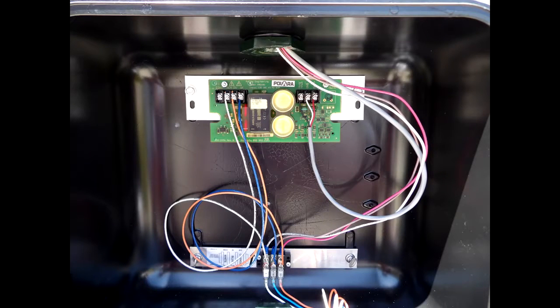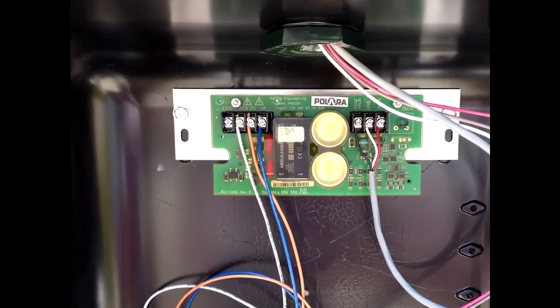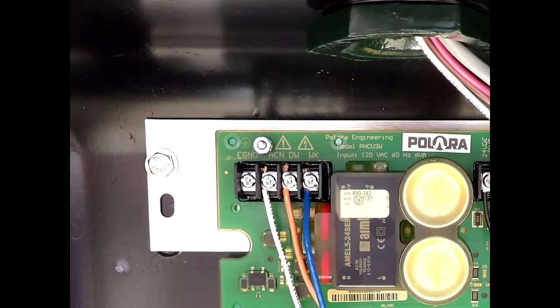Install jumper wires from the lighting terminals of the pet head to the 4-position terminal block located on the upper left-hand corner of the pet head control unit in this photo. Jumper wires should be 14 or 16 gauge stranded wire, and commonly used colors are white for AC neutral, blue for walk, and orange for don't walk.